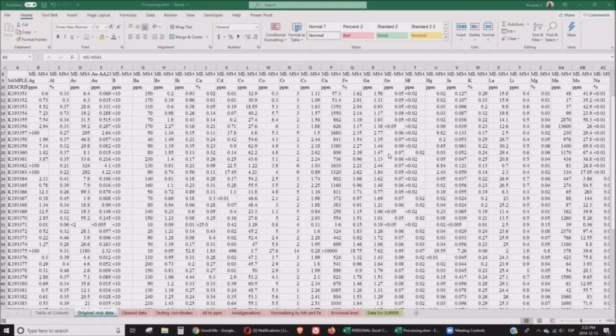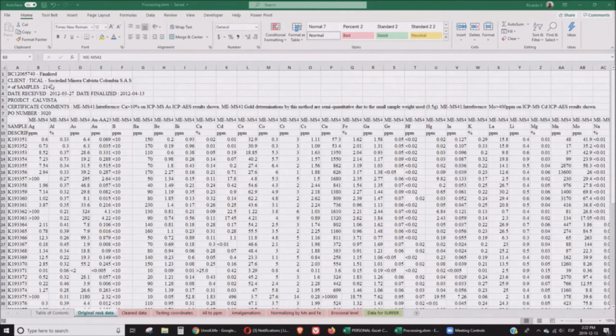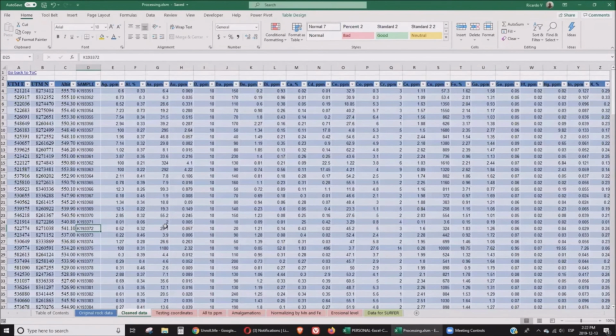So now I will present how I prepare the data to use Surfer or other software to represent it. Here we have the original data from the lab. This next tab, which I call the cleaning data, is the table of the data already processed as we did previously when we eliminated all the rows, put new titles, etc. So the next step, which is always very useful, is testing the coordinates of our data.